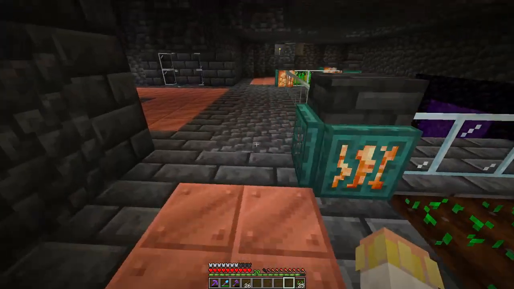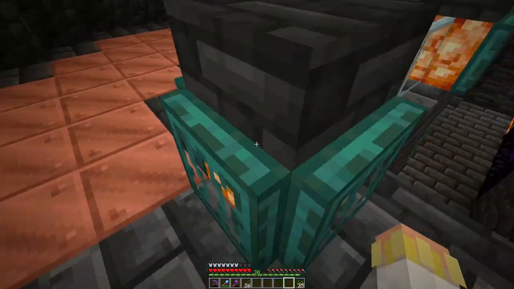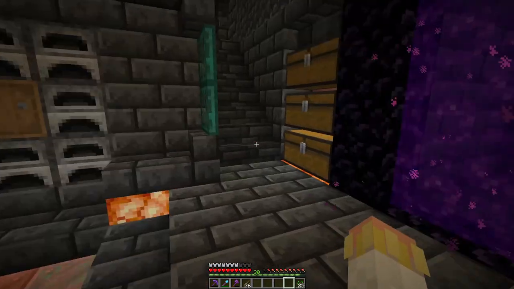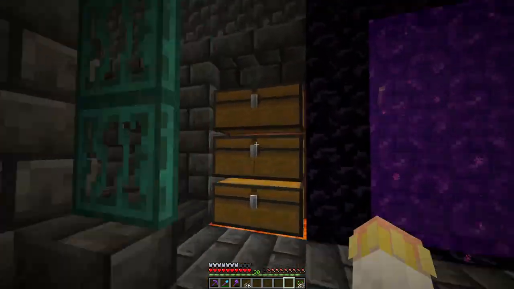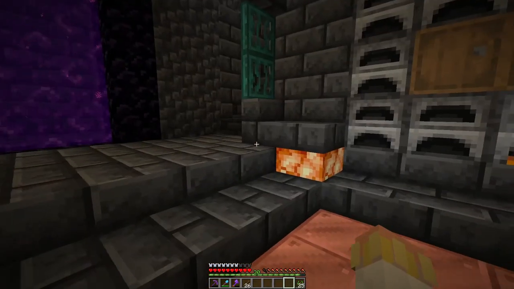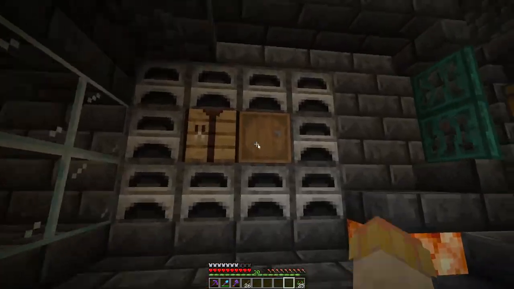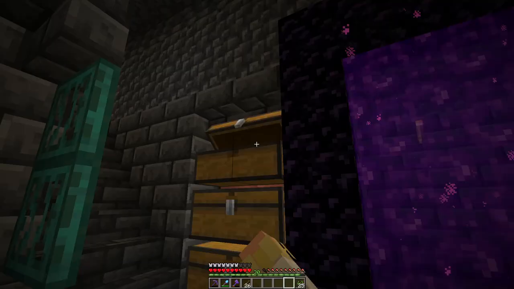We got some wheat growing, that's where the bread came from. Some warped trapdoors and some shroomlights. I went to the Nether, chopped down a few of those. I also got some Nether warped blocks. Warped blocks, warped warp. There we go. Sorry, I got a bit of a, I don't know if it's gas or what. Got some copper smelting, some barrels for storage, lots and lots of furnaces. And then yeah, the storage here.